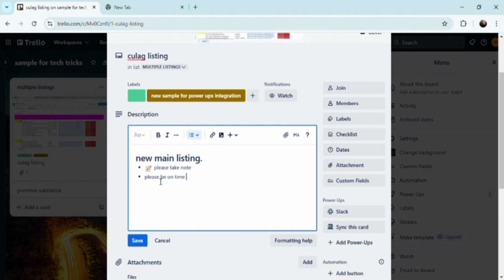In here, new main listing, here are the instructions, and please take note, please be on time. The schedule for recess is blah blah blah. You could write it in here, your main instructions, and as you can see, with the added detail, we added more drama and effect with the added pencil emoticon here.